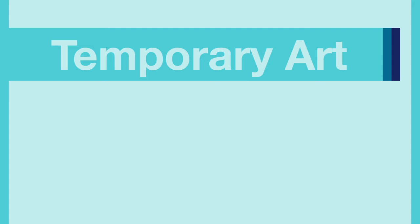Let's look at my next slide. Can everyone see it? What kind of animal is this? It looks like a dragon. That's right, it's a friendly-looking dragon. But this sculpture is not made from something solid like stone. Can you see what it's made from? It is snow, and it looks like a sunny day, so the sculpture is not going to last — it's going to melt. This snow sculpture is part of a winter festival in Montreal, Canada.